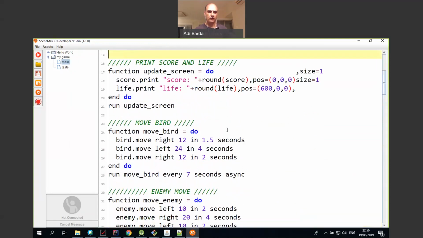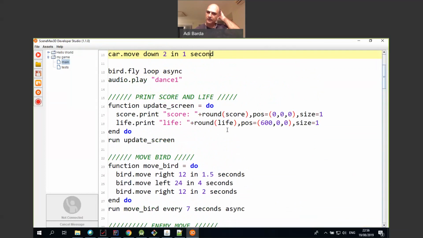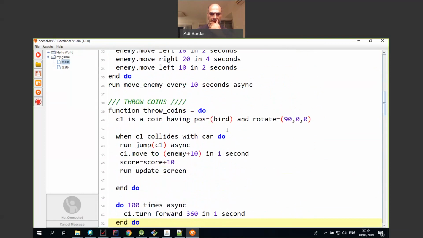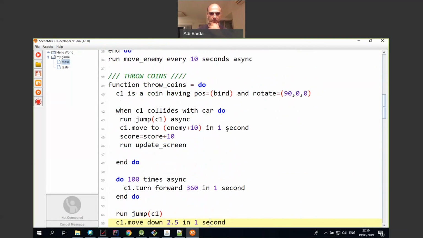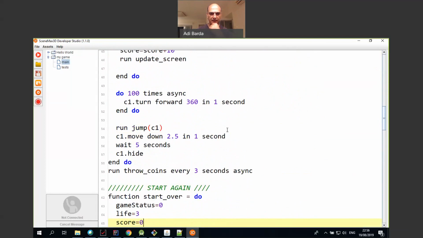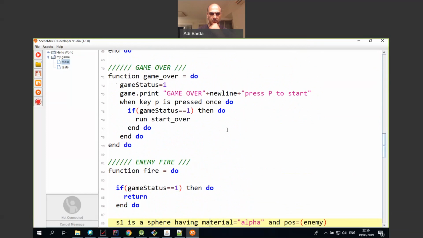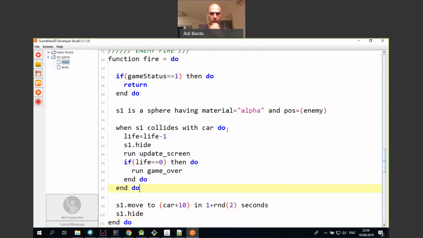So what I'm going to do now, I would like to add some effects when the fireball collides with a car.